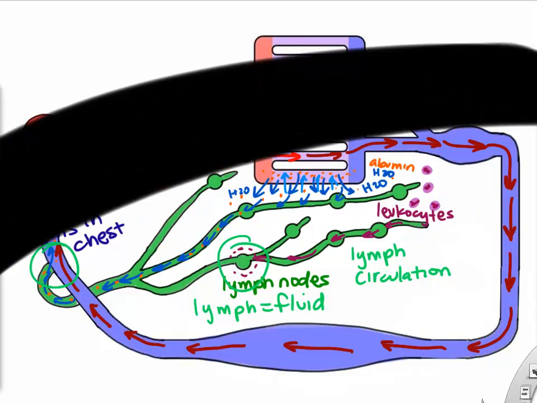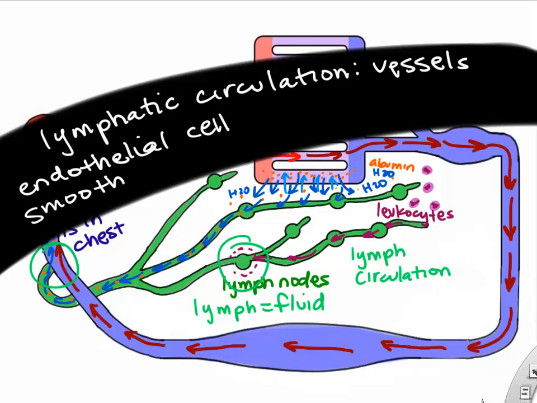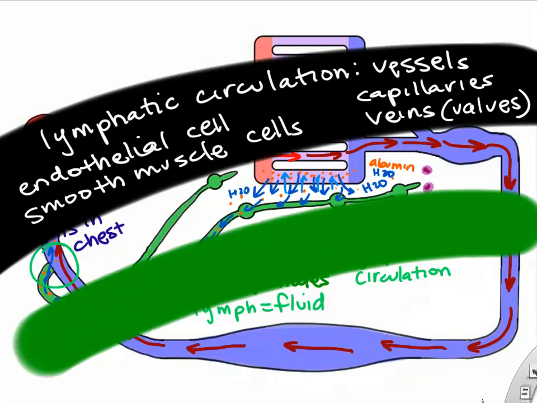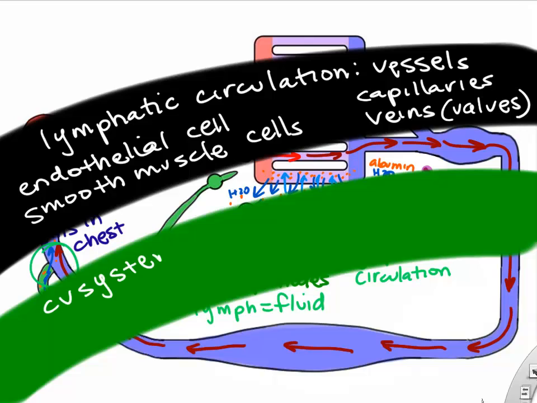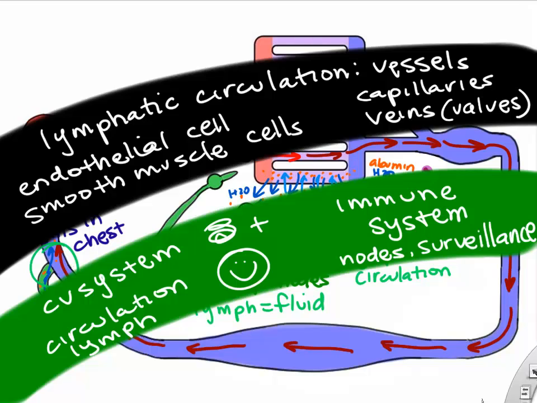This lymphatic circulation is made up of vessels, and they're very similar to your blood vessels in that they're made of endothelial cells lining them, and some even have smooth muscle cells to help them contract. So we have lymphatic capillaries and lymphatic veins, often just called lymphatic vessels. The lymphatic system has some cardiovascular function in returning fluid back towards your veins from your systemic tissues, but it also has immune function because that fluid, that lymph, travels to lymph nodes.